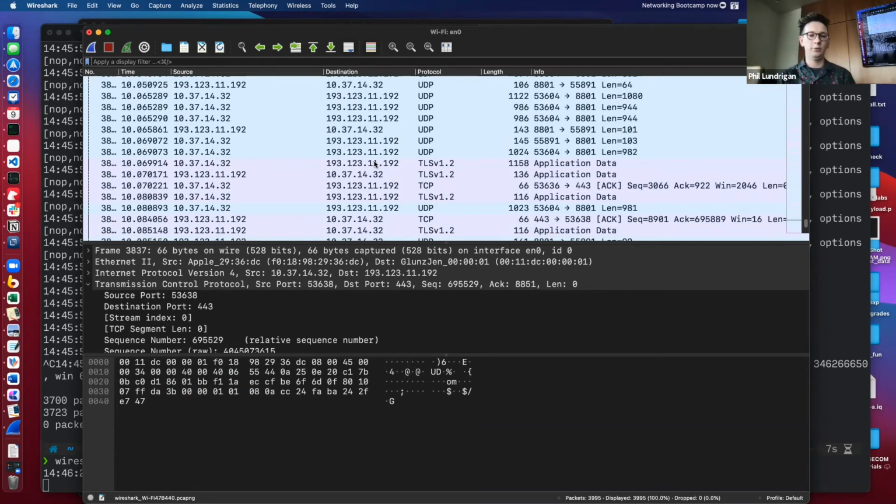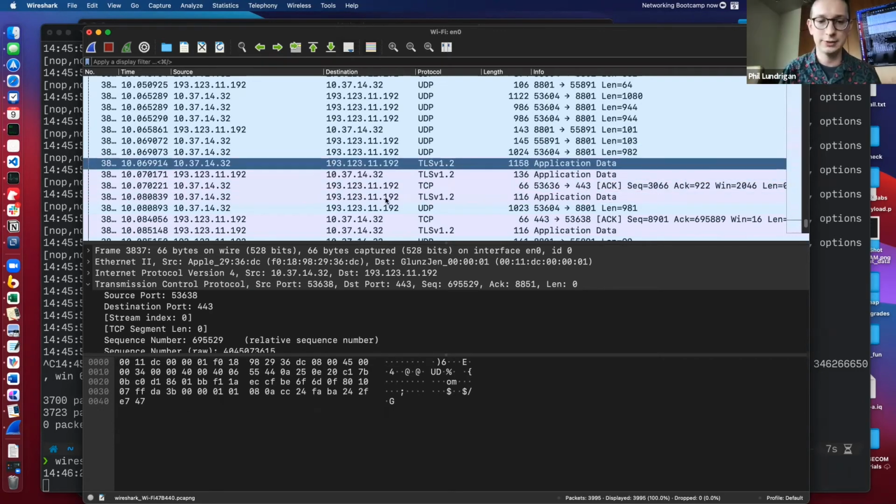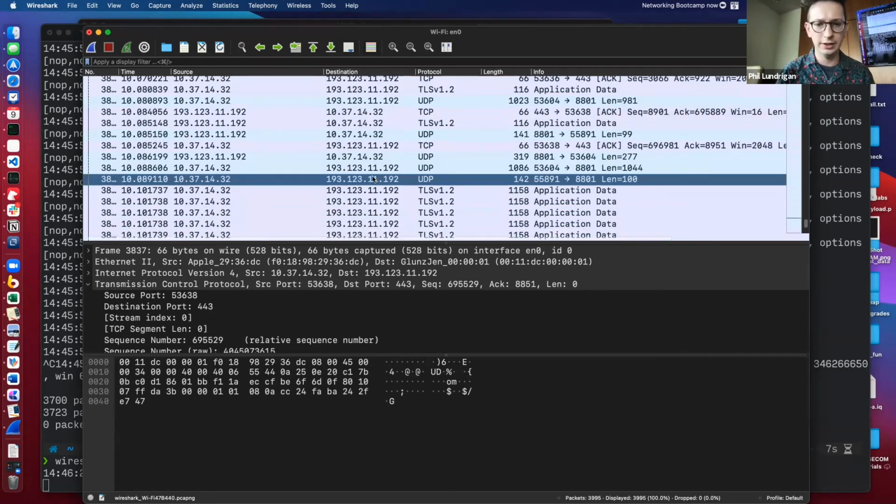So for example, one way you might use it is to ask why can I not connect to the server? You can go in here and look at the TCP connections, the messages going back and forth, and say, oh, it's because the server's not responding in the right way, or because TLS is not properly negotiating the certificates. There's a lot of power to this. Let me show you one thing.